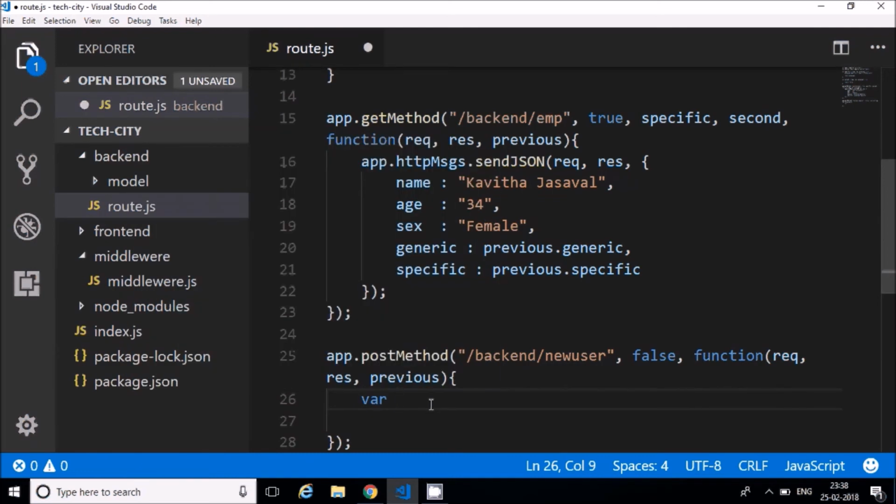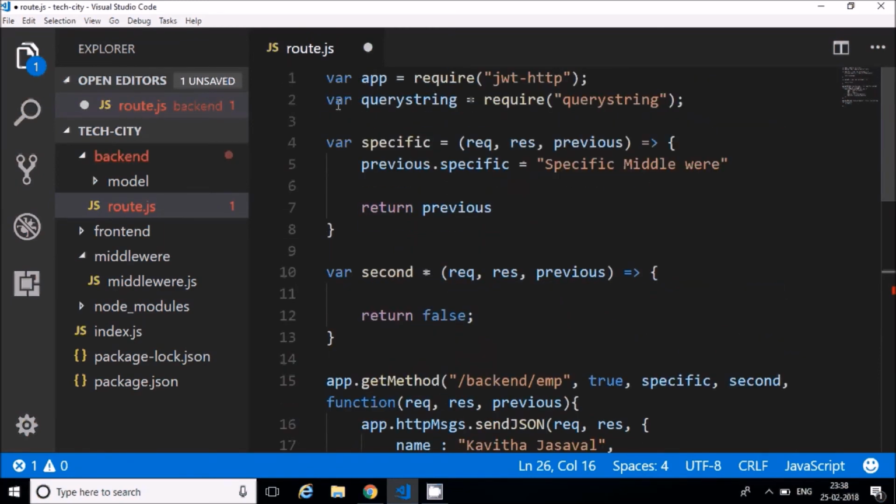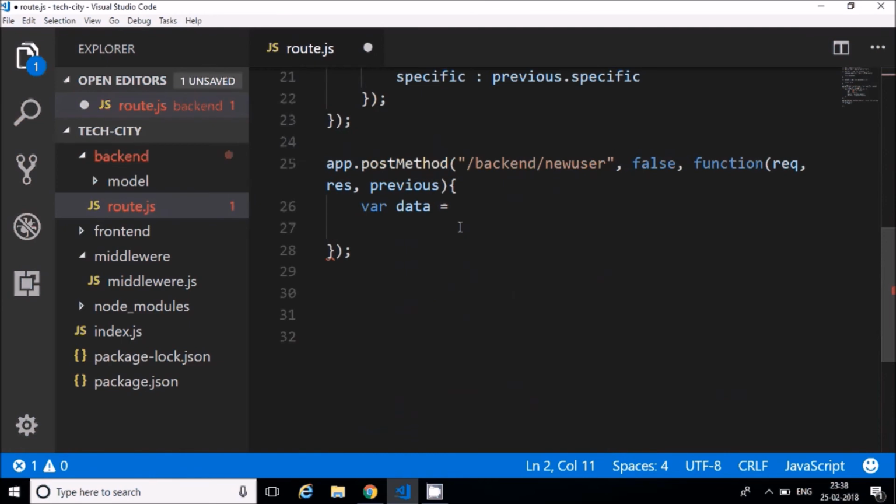To access that I will store it in a data variable, and I will require the query string. I'm taking it as var queryString equal to require query string. This is inbuilt into Node.js, so this module I am requiring here.